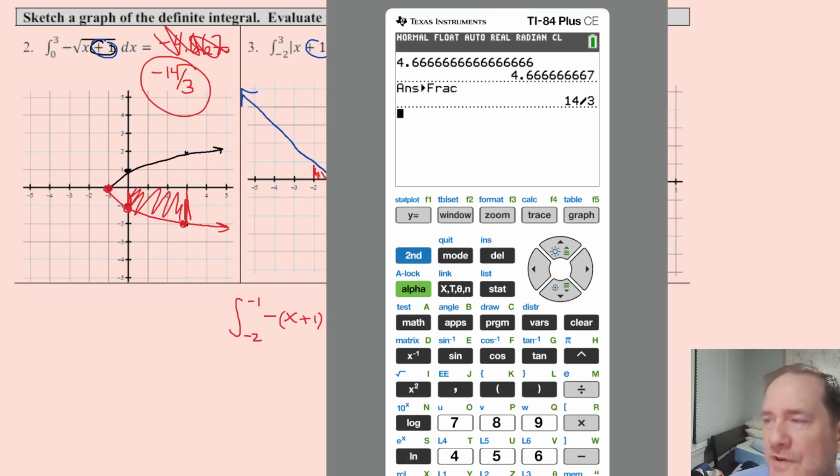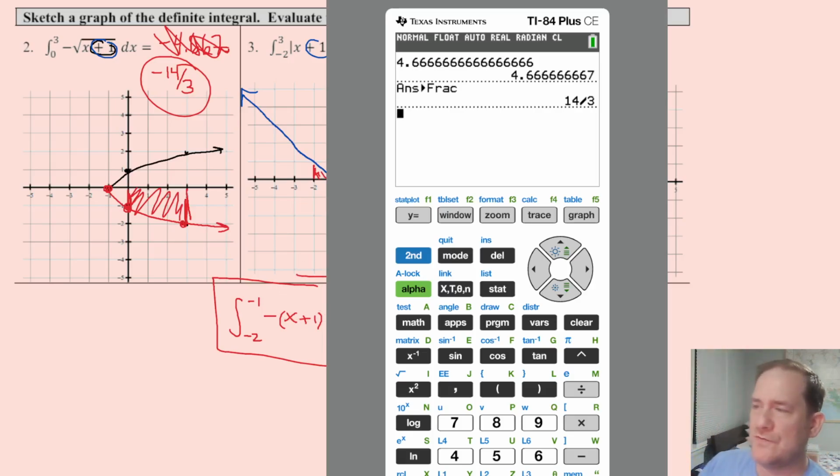So now this bigger chunk of area is just going to be from -1 all the way to 3. And that's still going to be the absolute value of x plus 1, but on this half we're positive anyway. So if you just take the absolute value bars away, nothing's actually changed. But this is really sort of the integral expression you're more likely to need to write for me and then solve. But again, I know the homework was just saying put it in your calculator and get the answer.